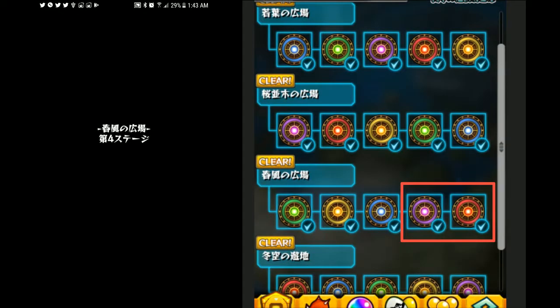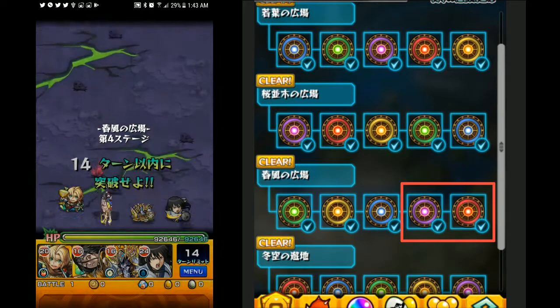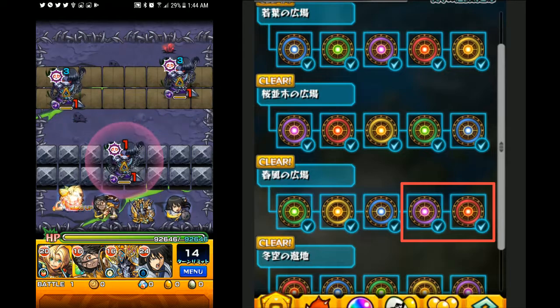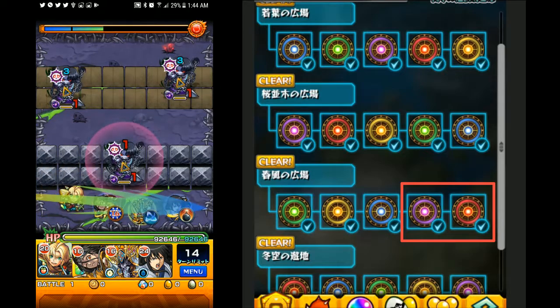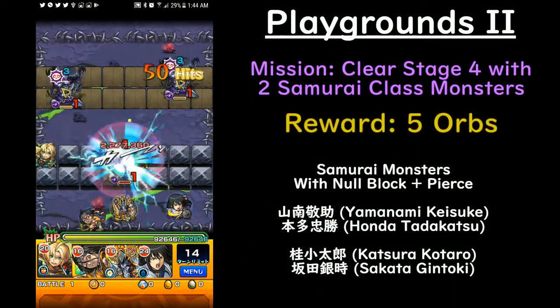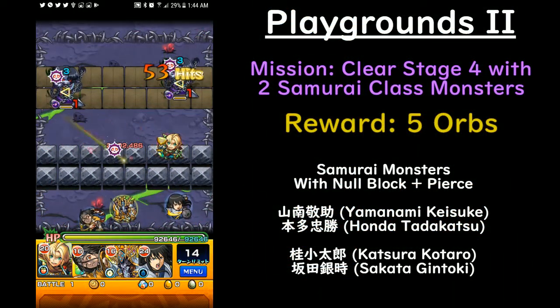Now, if you haven't looked at your missions, there should be two new ones highlighted, and those you need to complete the second playground stages and do special tasks to get some extra rewards. So, let's take a look at this one. So, for playgrounds 2, again, that's the second one from the bottom.